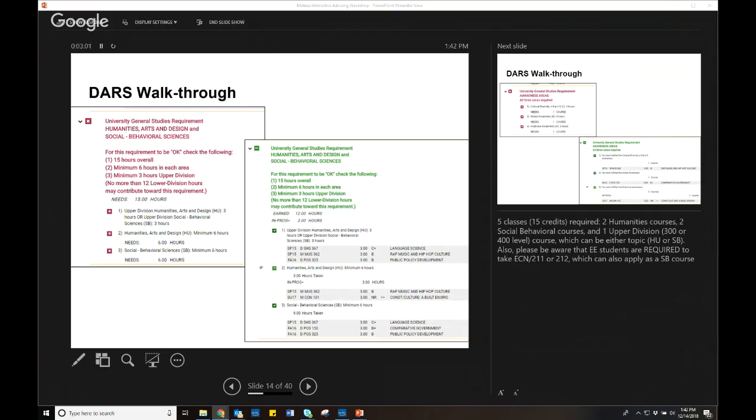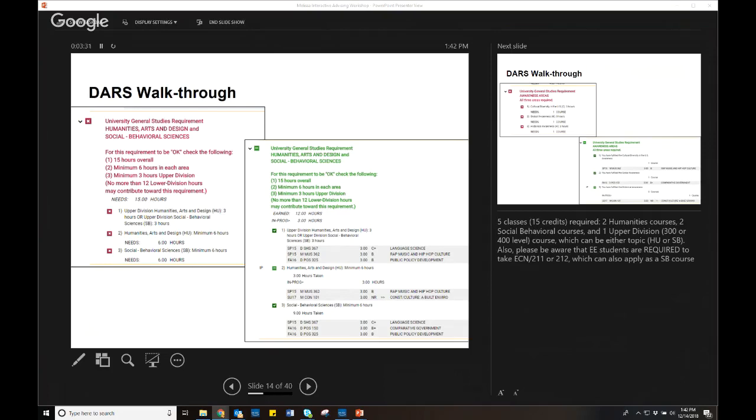So in this situation, you see the 3 different upper division classes, SBS 367, MUS 362, and POS 325. Any of those 3 classes could be used for their 1 upper division class, but they also could alternatively be used in numbers 2 and 3. So what's really happening here is MUS 362 is being used as a lower division humanities class, which is perfectly fine, but it is showing up under number 1 because it could belong there.